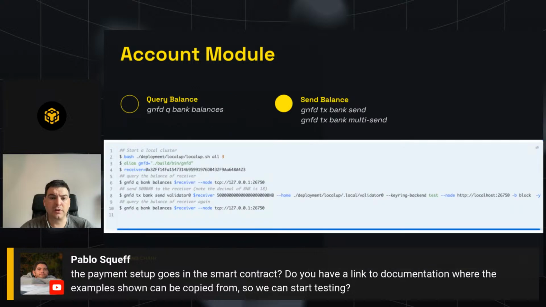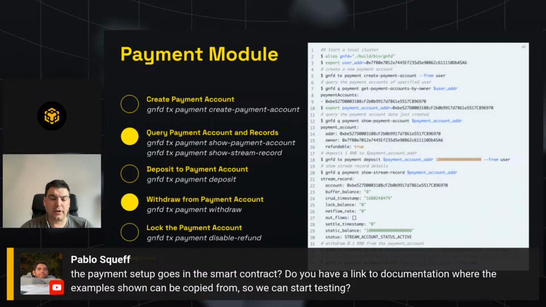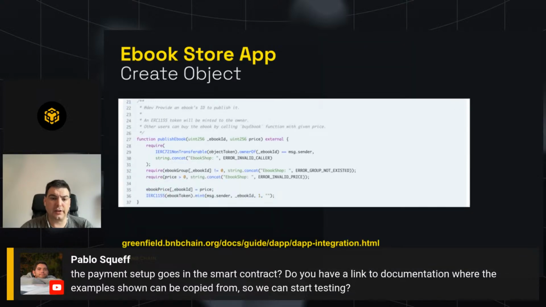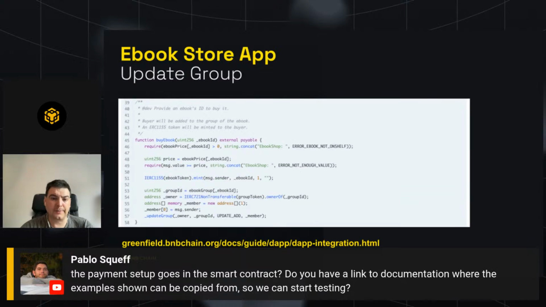On the payment model, you would create accounts, and someone would call the smart contract, which is payable. Someone would pay to this smart contract, and then the money would be transferred to the account, and you would do the application business logic. So this is how it's done.